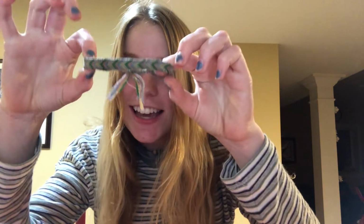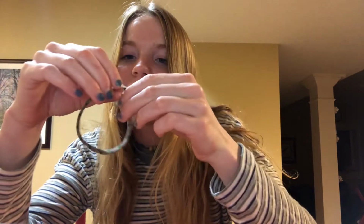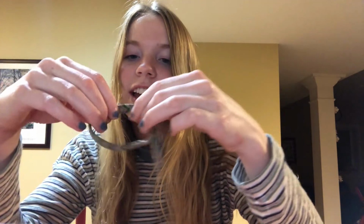And then when you're done with your bracelet, it'll look something like this, and you can just make a knot at the end and tie it around your wrist. And these took me a while to learn how to make right. Sometimes you don't know how tight to make the knots or how far apart to make the knots, but after a lot of practice you will be great at it.